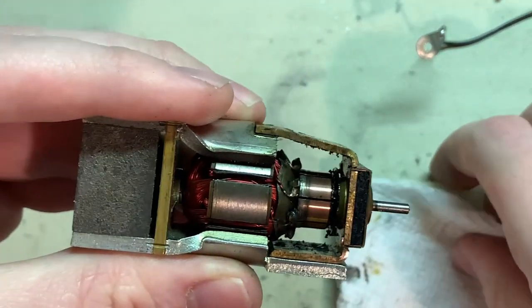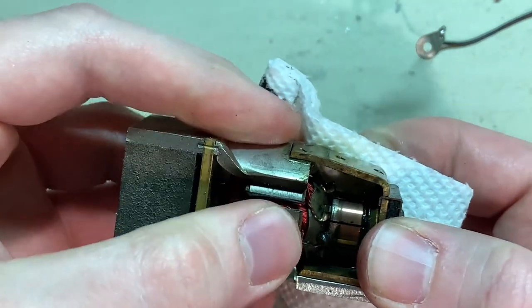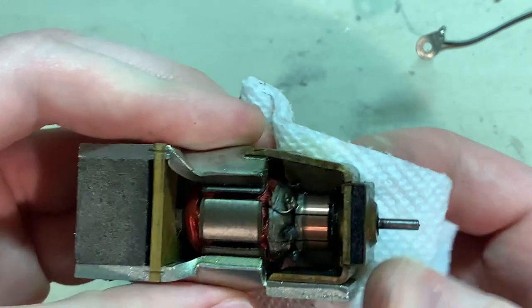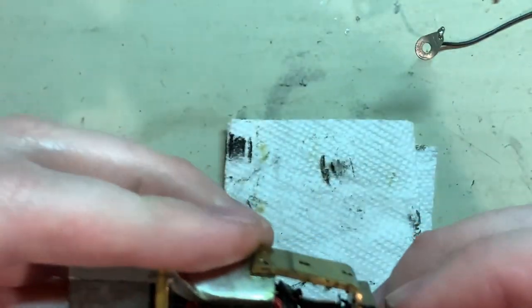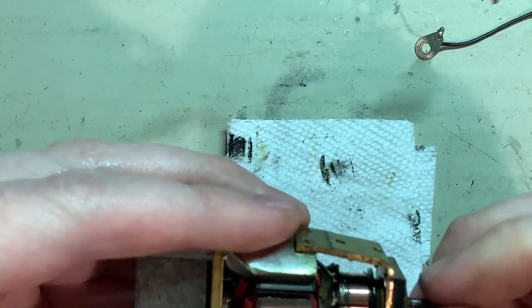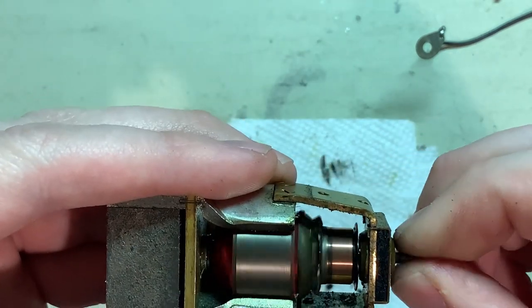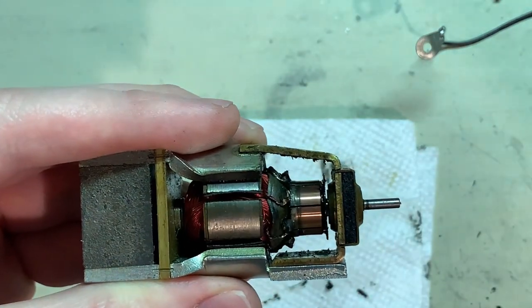Yeah, that's looking much better. One more round with the paper towel. Just hold that against it, turn the armature, and you can see the dirt that came off. Quite a bit being flung off the washer in there too. This motor was definitely long overdue for a good cleaning.